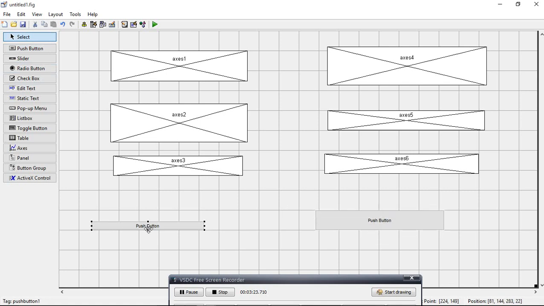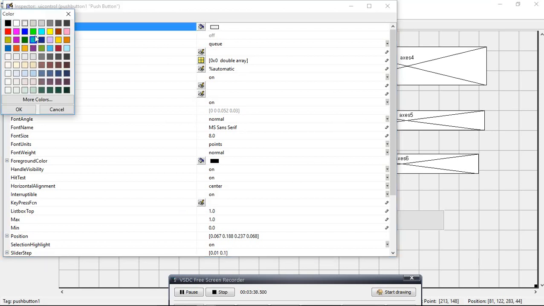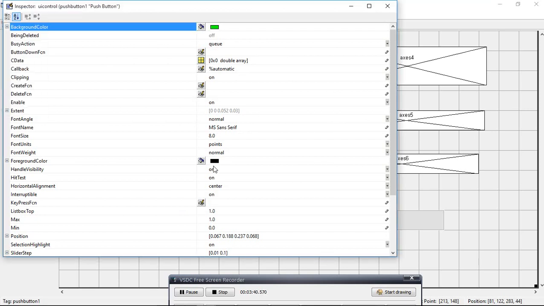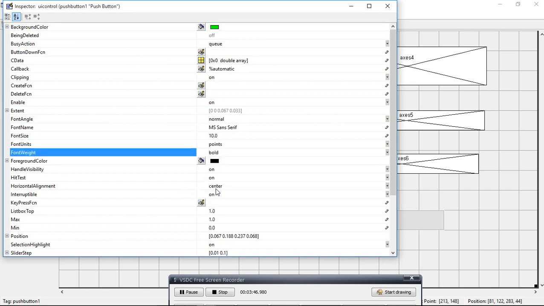If you want to change the name of this push button, just double click the left button of the mouse. Then you can select the background color, okay, green color. Then you can change the font. I am taking 10. Then font weight I am taking bold.